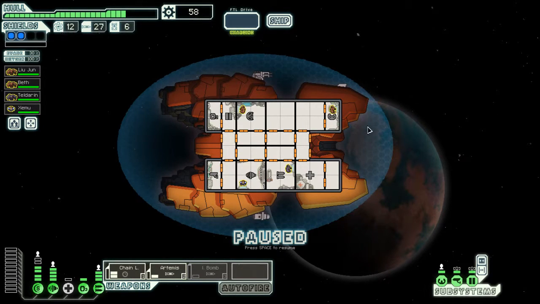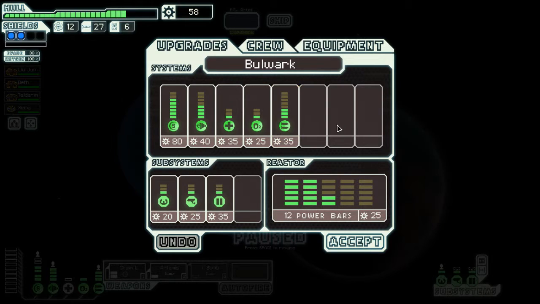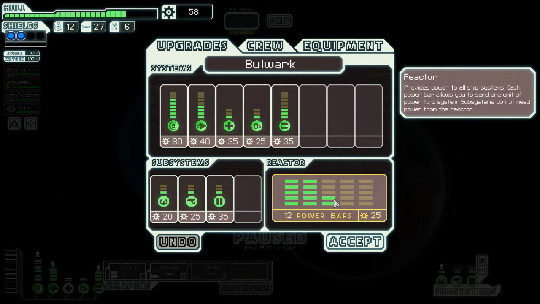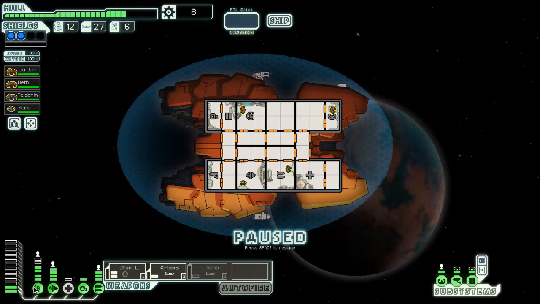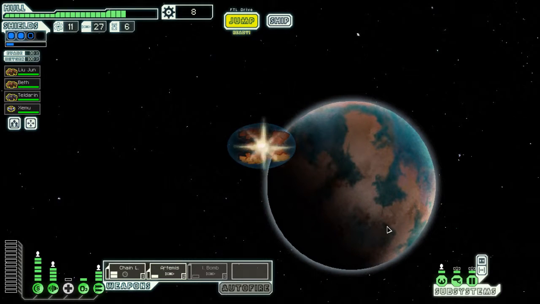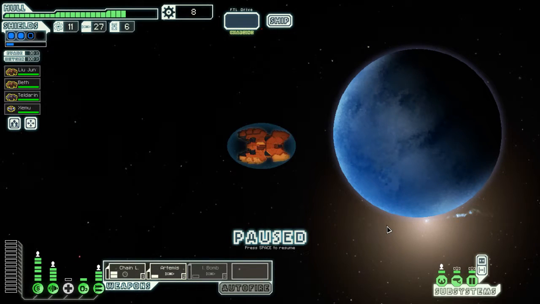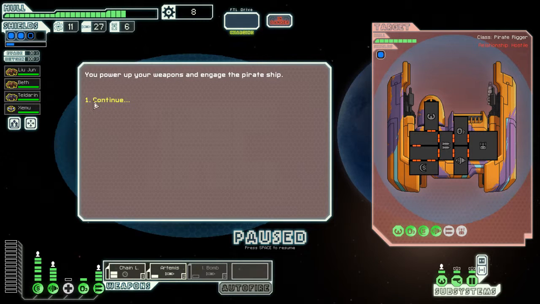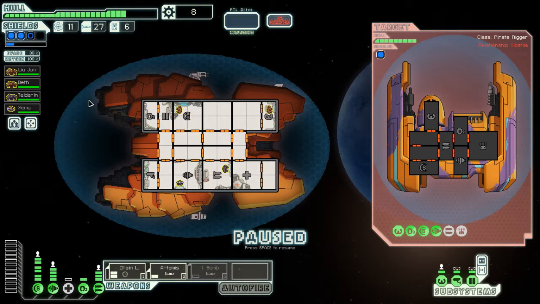This game is a bit of a balancing act between winning and not being a bastard. Really, it's very tempting to be a bastard sometimes, and it is sometimes the right decision. But scanners indicate the battle is taking place nearby. Seems someone's under attack by space pirates. Might as well help them. This is morally right. And you get more loot, which is always a good thing.